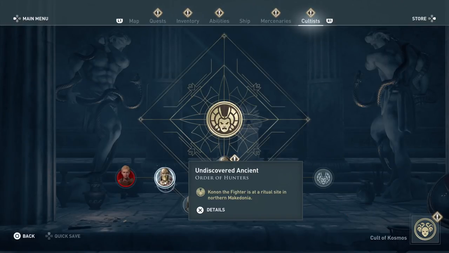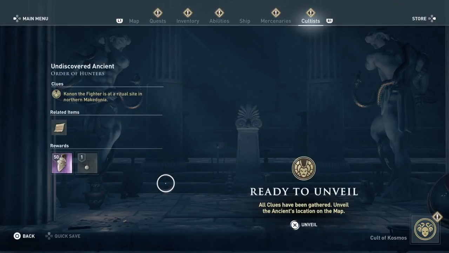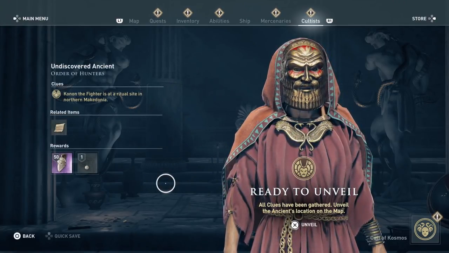Alright, so we will get the clue after we defeat our first cult member, so all we have to do now is go to the location of our second cult member and then take him out.